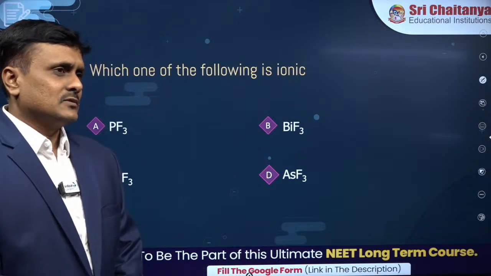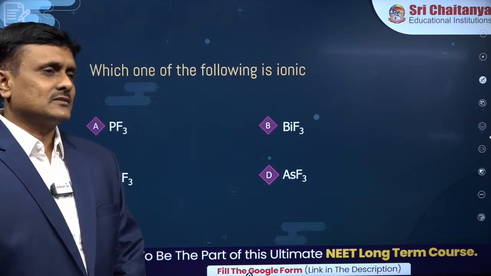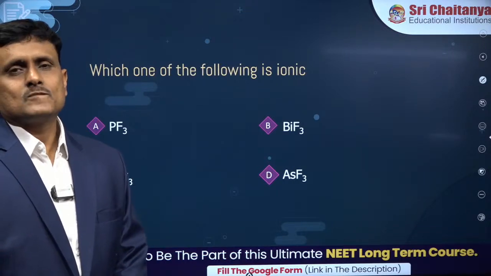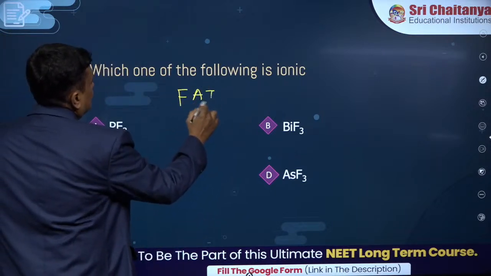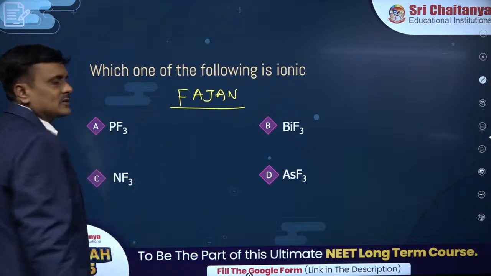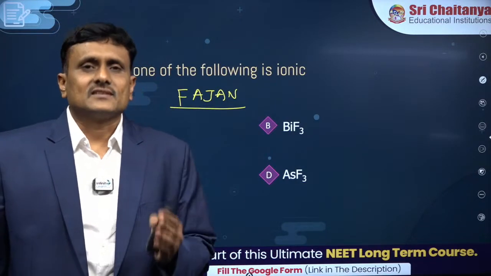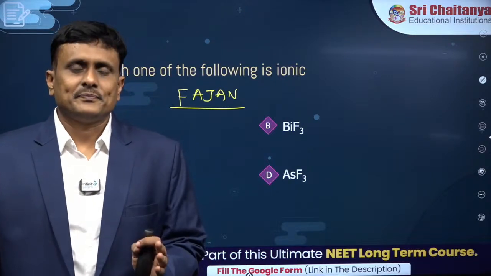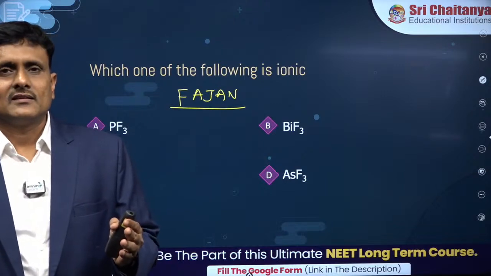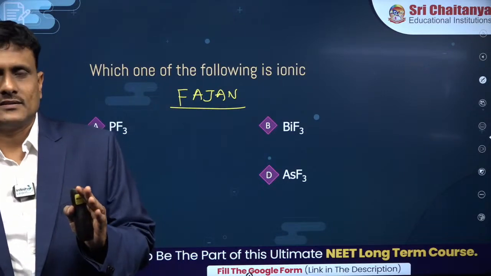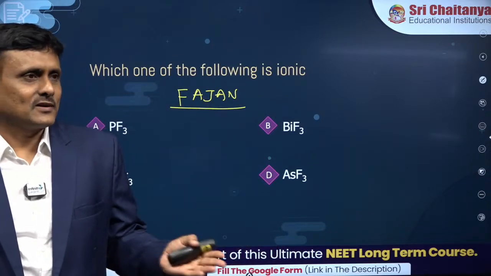Metal. How did that happen, Anish? You said metal. Bismuth is a metal. That means BiF3 is the exception? No. This is related to the Fajan rule, isn't it? Ionic and covalent character has to be predicted using the Fajan rule, which says that if the cation is smaller, it is more covalent. If the anion is larger, it is more covalent. It's not an exception, buddy.